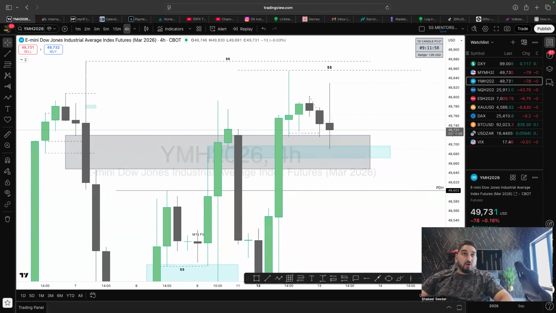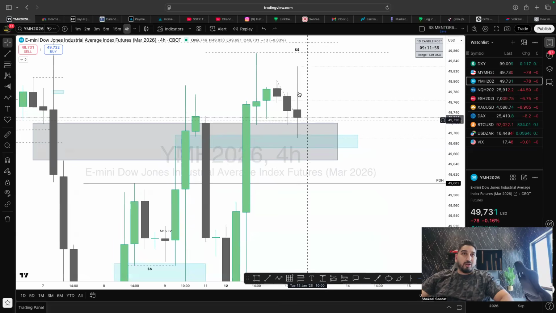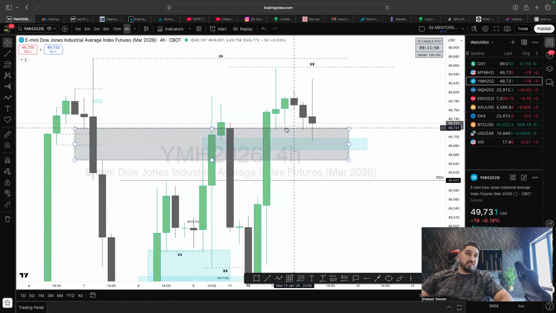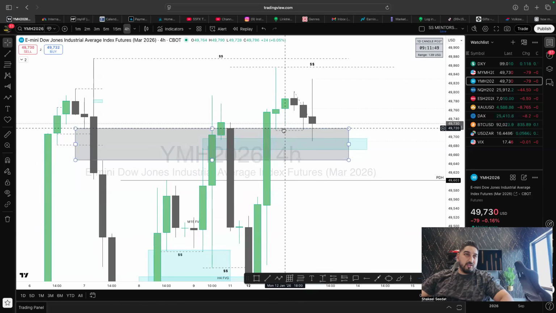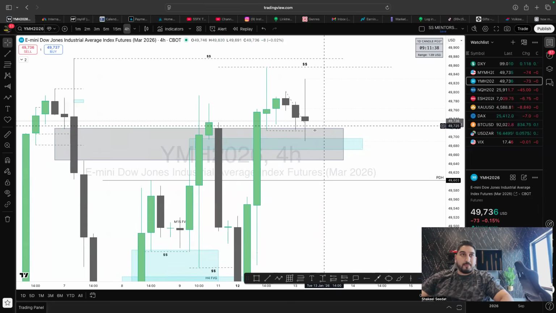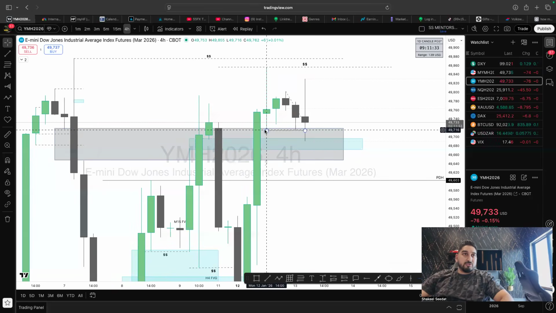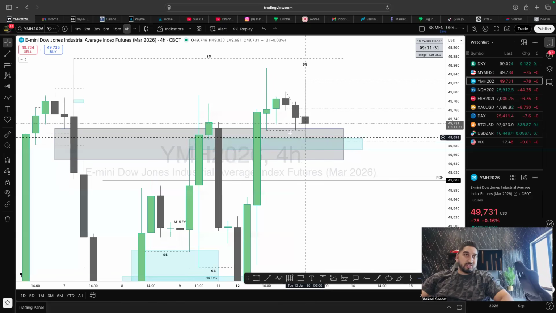If you look at the 4 hour, why I also entered longs up here was because of the fact that we've already taken these lows. So there were two sets of equal lows here. I'm going to correct that. So that was there. These two were equal lows, which were then raided. You can see if I can extend this right, if you extend it right, like so, those are relative equal lows, which were tapped into.